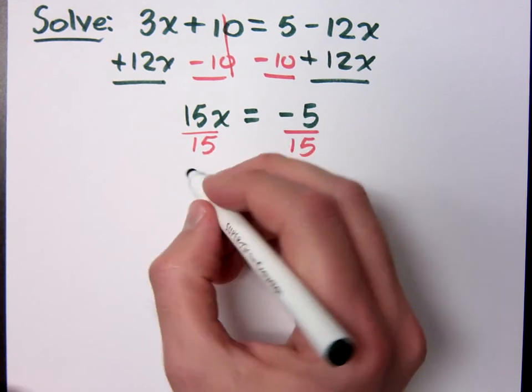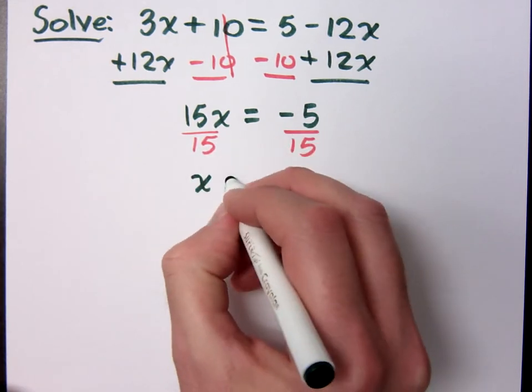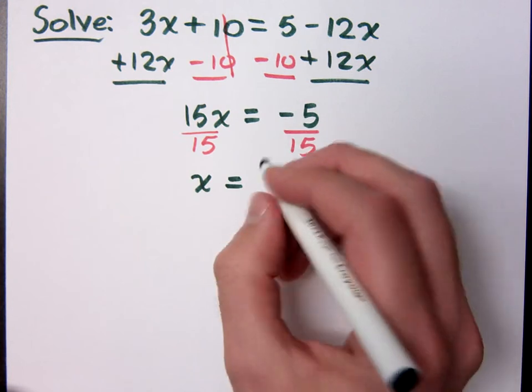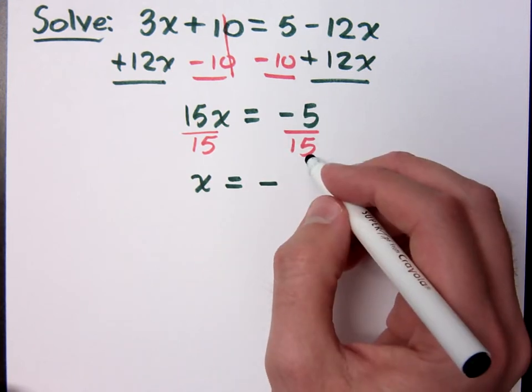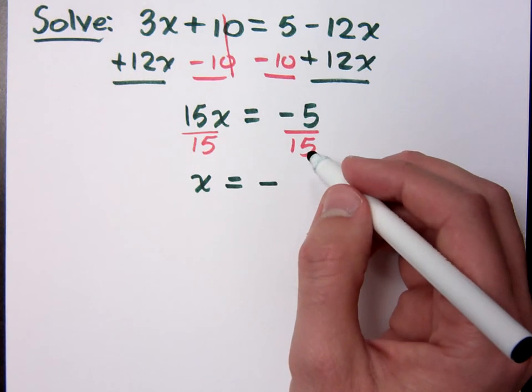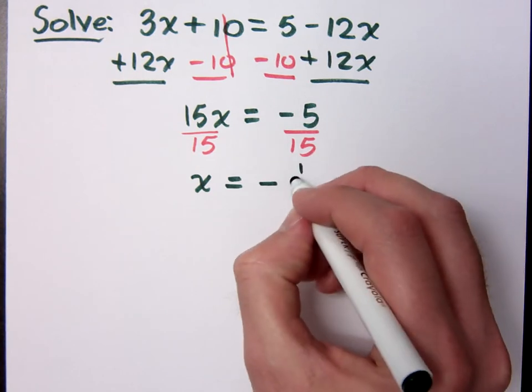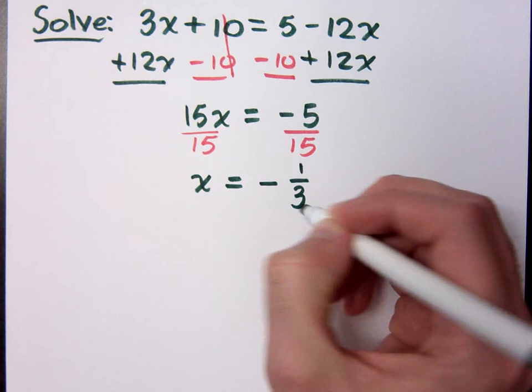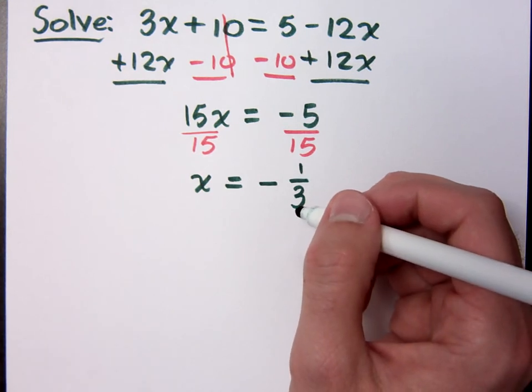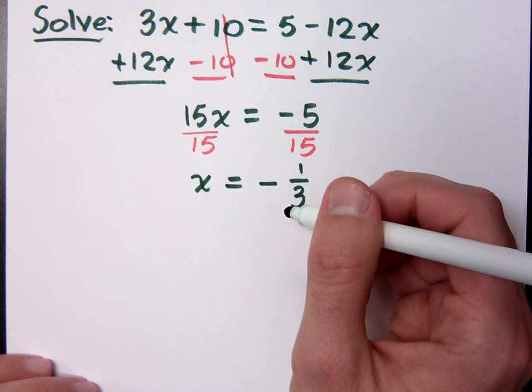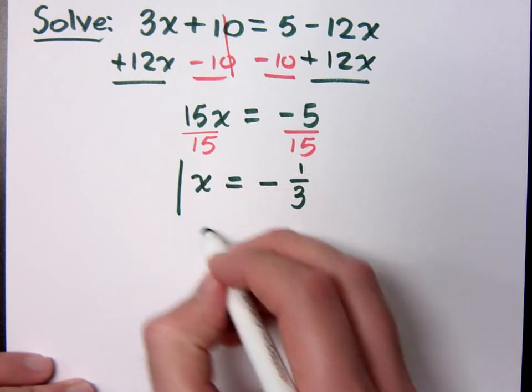You alright? X equals, let's say I've got a negative divided by a positive, so that's negative. 5 over 15 have a common factor of 5, so it reduces to what? One third. Do you all agree? If you made a mistake, hopefully you understand where the mistake came from.